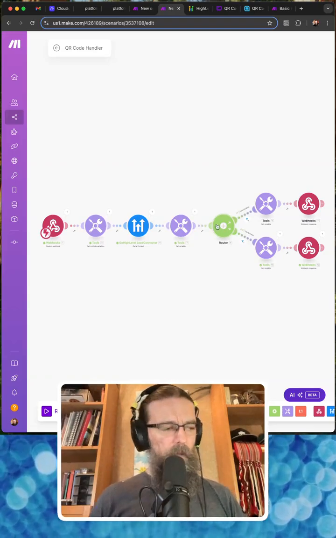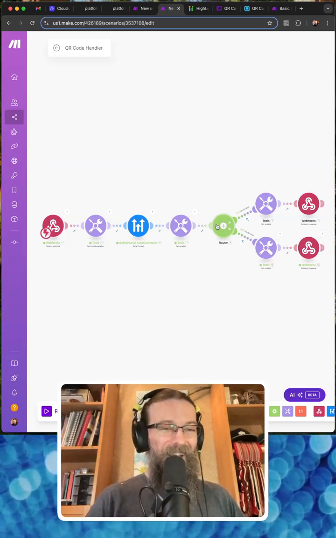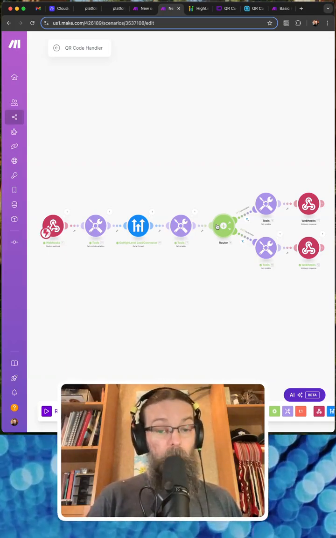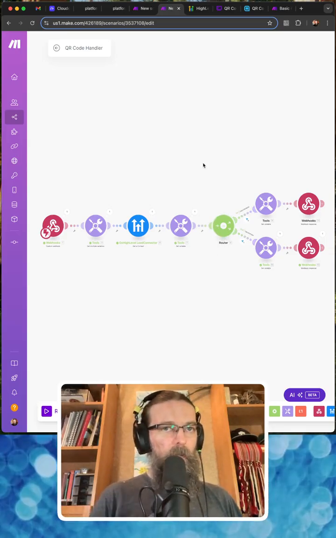There are probably systems out there that do this, and I'm sort of surprised that HighLevel doesn't have the ability to handle this, or at least generate QR codes dynamically, which would be fantastic. When they add that, this would be a power feature in a system that is already full of quite a few cool features.